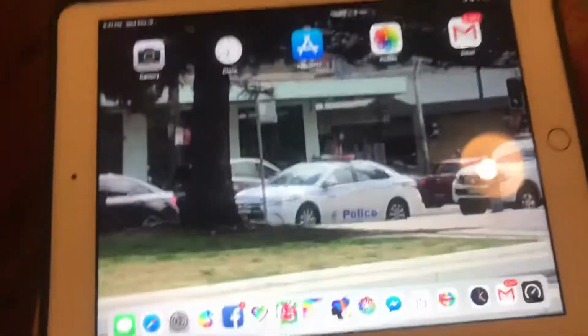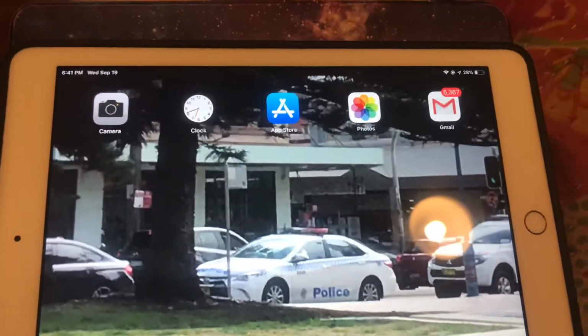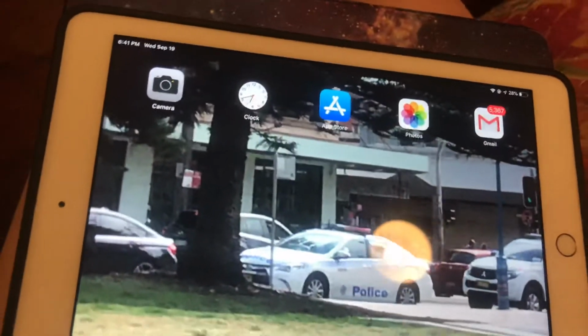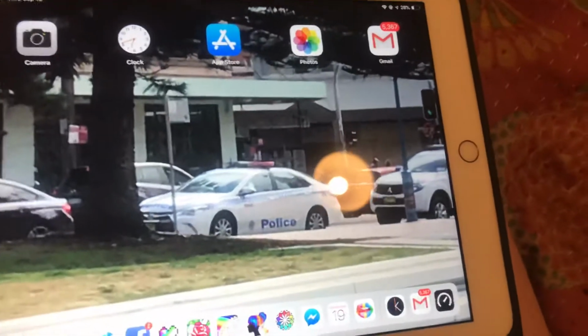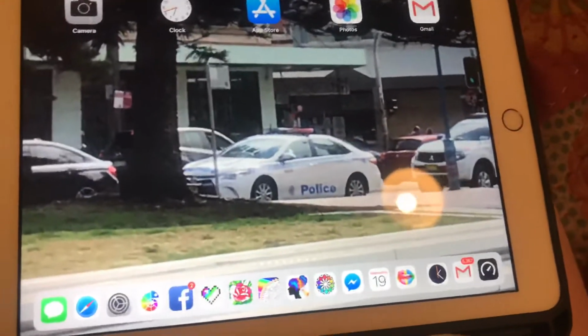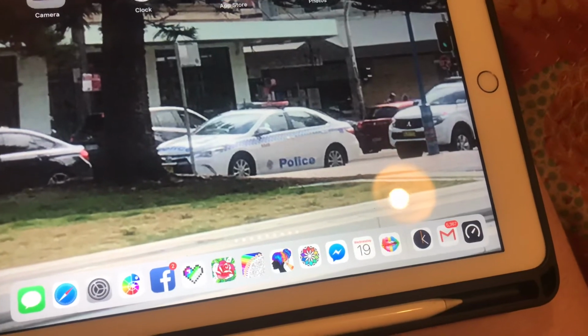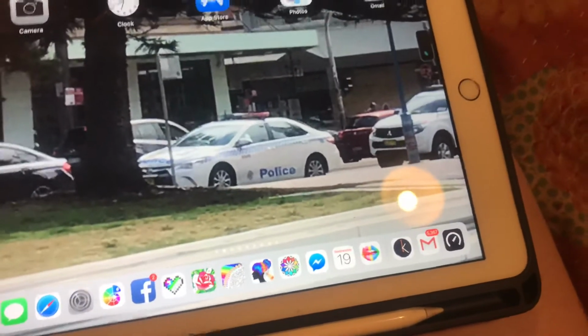You can't drink and drive. You can't smoke with kids in the car. I think that became a law when I was in primary school. It wasn't a law for a long while, and then when I was in primary school, the government made it illegal to smoke with kids in the car. I think maybe. I can't tell you what year I was in at school.